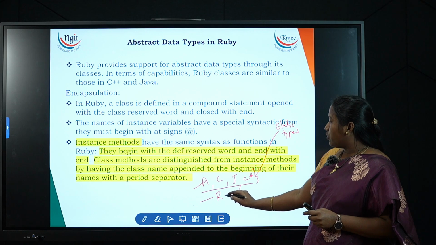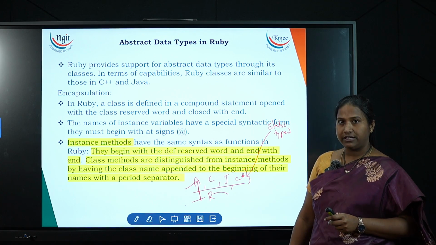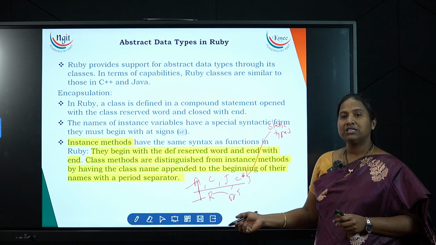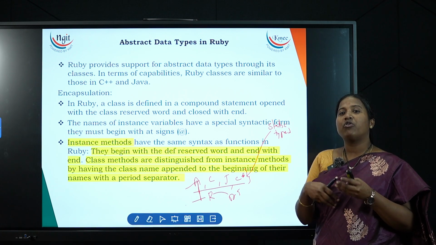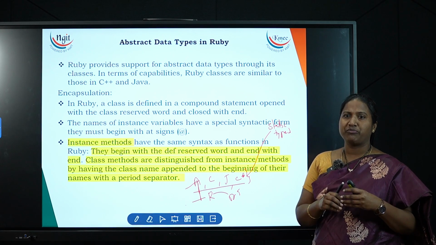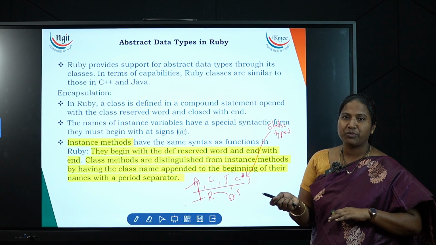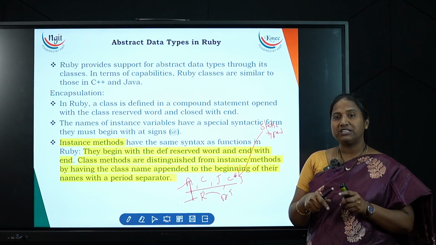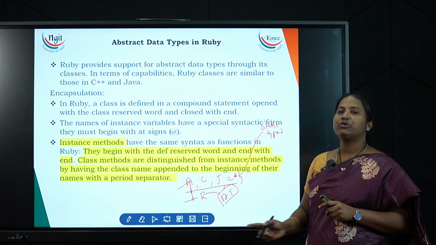Now Ruby does not belong to the static typed languages, as I have differentiated here in the set. Ruby belongs to the dynamic typed language. This means I don't actually have to mention integer. If I want to give integer data to my stack, or in whatever program I am writing, then later, in the second execution, I can change the integer to float, and I can change float to character. As long as it is not static, I can give any kind of data type. That is the Ruby feature.